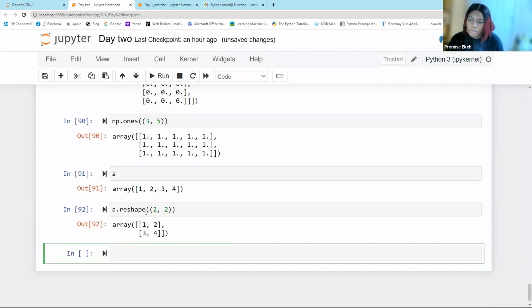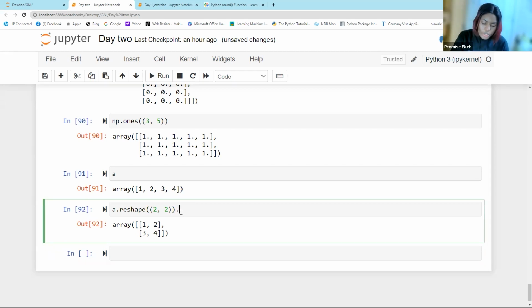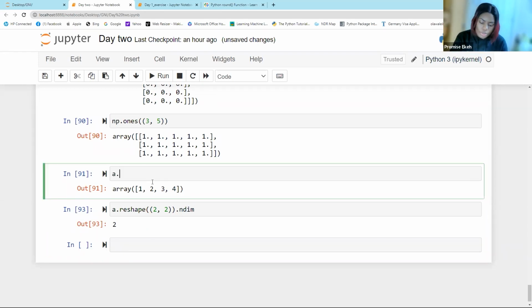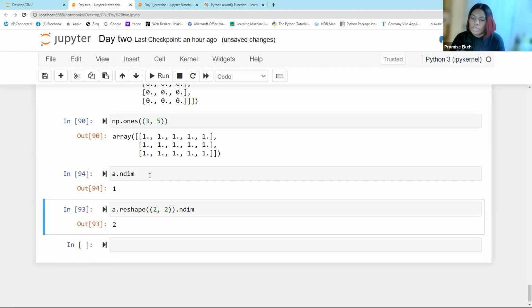So now rather than having 1 dimension, if I check the n dimension, it has changed to 2, where initially the n dimension was 1. So with that reshape, there are different methods you could try out with a NumPy array.